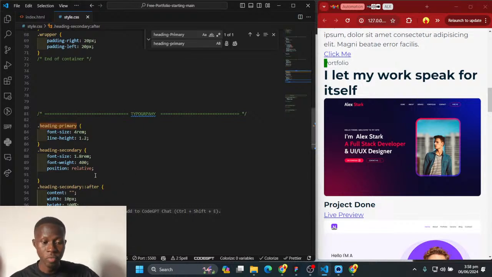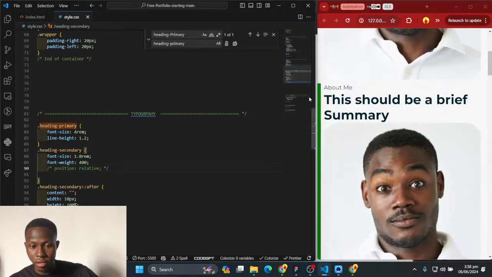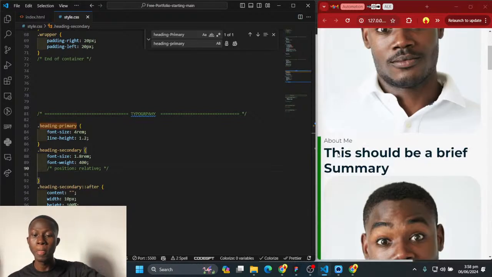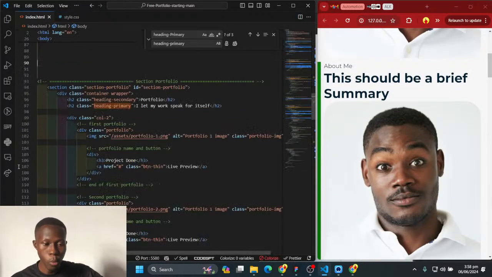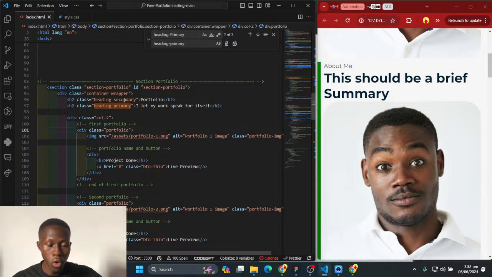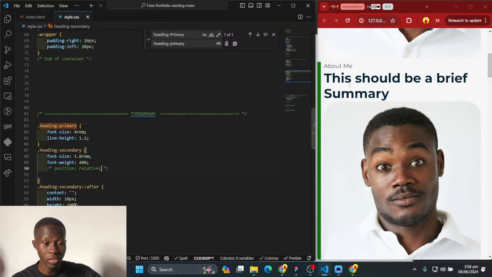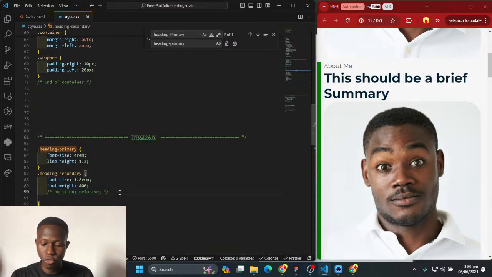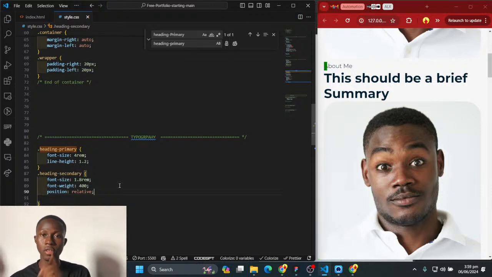That's a particular heading. If we didn't have position relative in here and we saved it, you see what's happening here. The green is positioning itself relative to the next thing that it can find position applied to. And the next thing that it will always find position applied to will be exactly what we call the container, because remember we added relative to the container when we were starting the container, which is here. So that's why we put position relative on the element here, so that it positions itself absolute to the parent element for which it can find any position applied to it. So here we add relative.